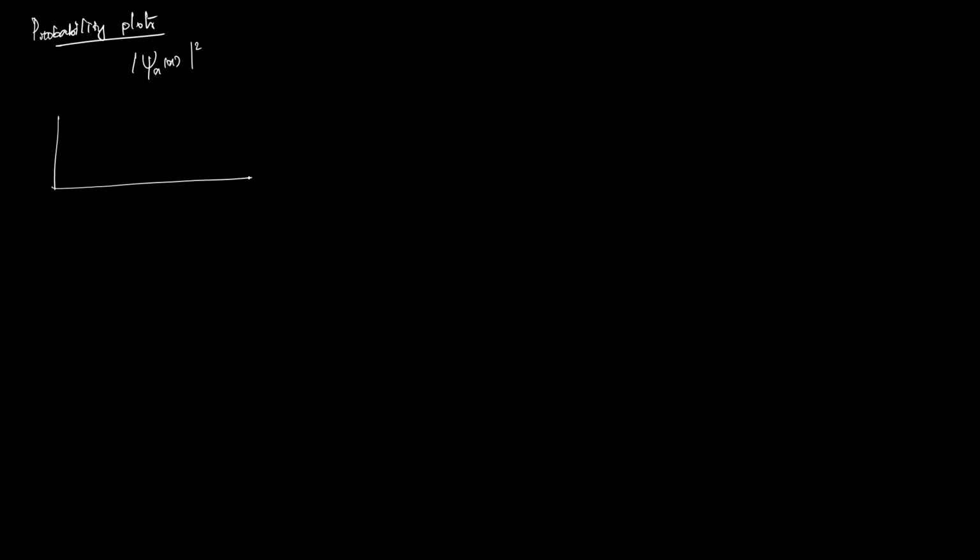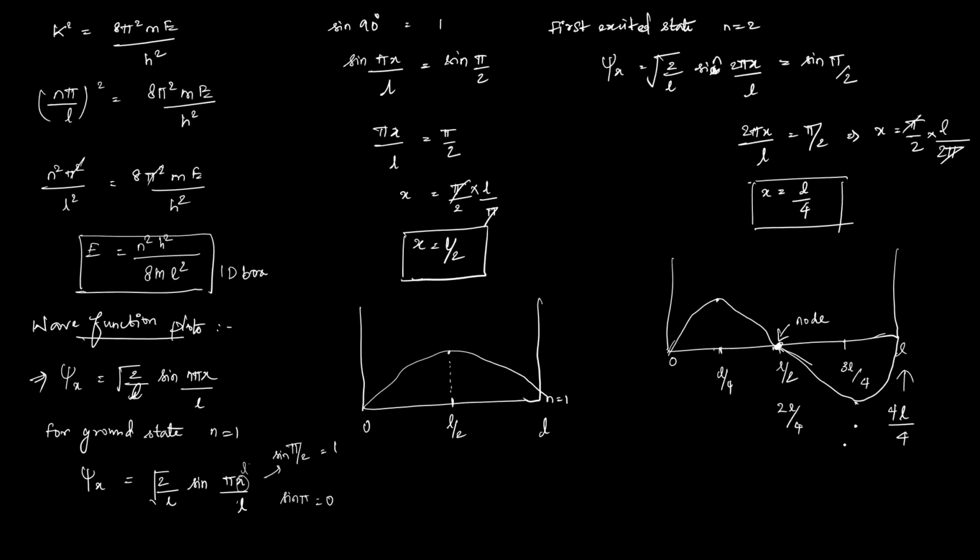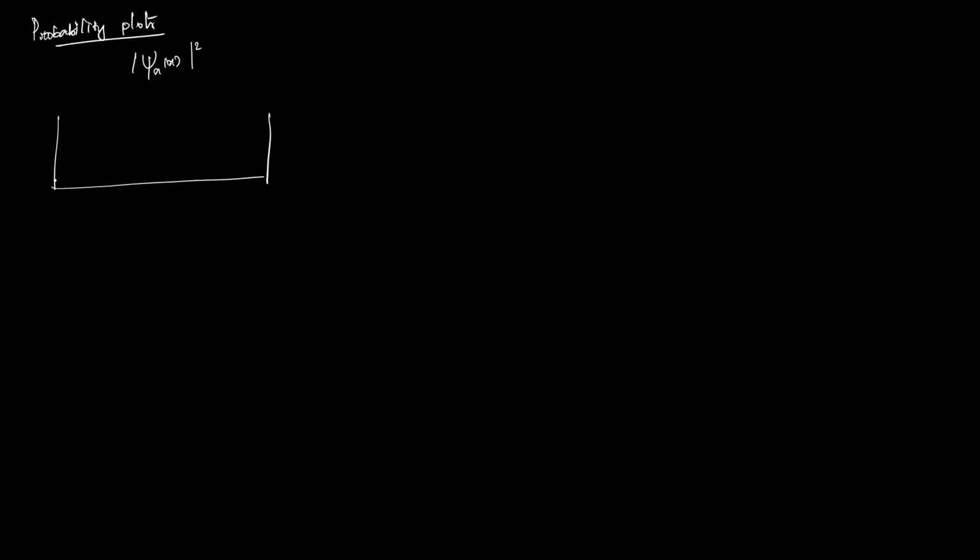So let's say if you have your n equal to 2. So n equal to 2-ல் we have got your 2 bumps. Okay, so second hump எங்க இருக்கு, negative side-ல் இருக்கா? So now for your probability plots, the second hump is again going to be like this. It is also going to be in your positive direction. Okay, so sorry for my bad drawing. So the probability of finding the particle is going to be 0 at x equal to 0, x equal to L by 2, and x equal to L. So at these three points your probability of finding the particle is going to be 0.